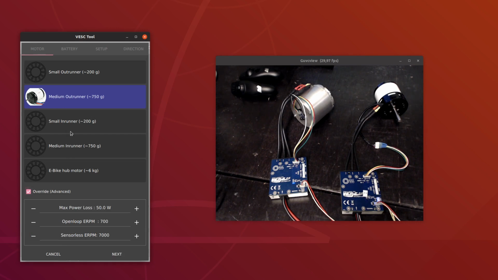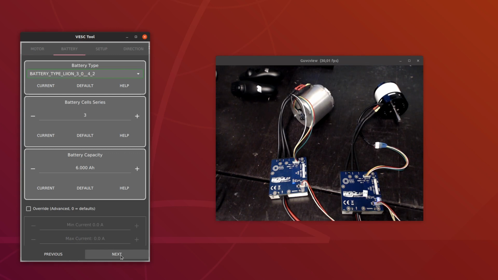If your motor doesn't show up here, then you can start by just setting a maximum amount of power losses. And the idea behind this is that if you have a motor of a given size, then the current it can handle depends on the kV. So if you have a higher kV value, then you need more current for the same torque, but you will not get the same heating, and essentially end up with a certain amount of heating per torque. And this is something you can take care of if you make the detection like this. So let's choose this motor and take the next step.